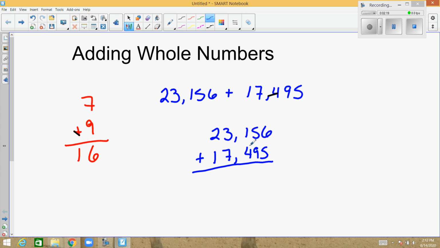Now, as I talked about earlier, left is top, right is bottom, so top to bottom is left to right. Now I add up 6 and 5, which is greater than 10. So I get 11, the 1 carries over to the numbers in the tens place, which now gives me 15, which now gives me 6. The comma drops straight down, and here again I have a 10, so the 1 goes up.